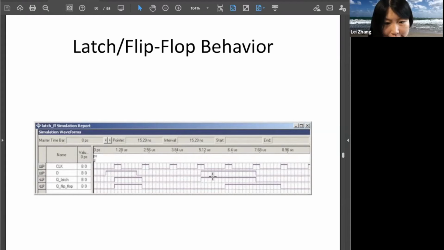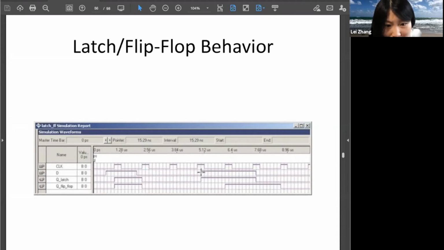So let's have a look at the second example. For this example, you can see that D input changes in the middle of the clock high. So the D input value changed from 0 to 1, not before the rising edge of the clock, but after the rising edge of the clock.